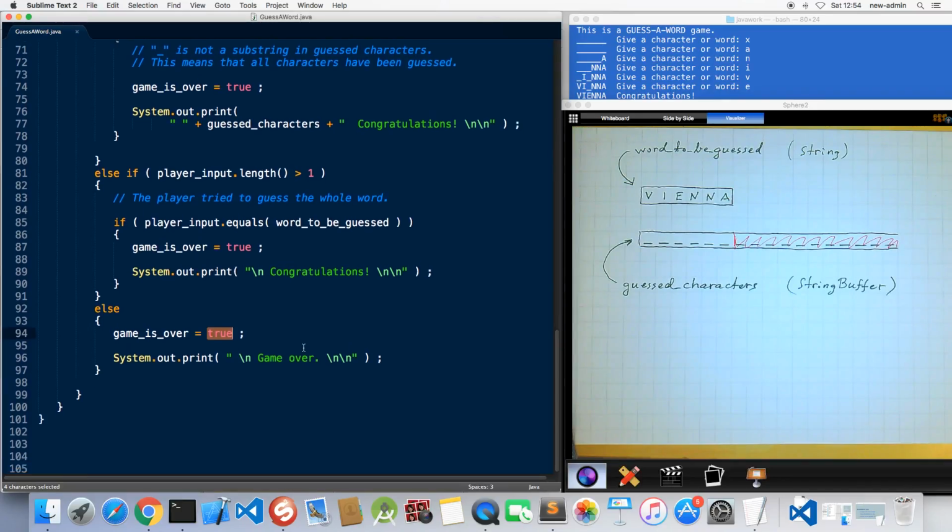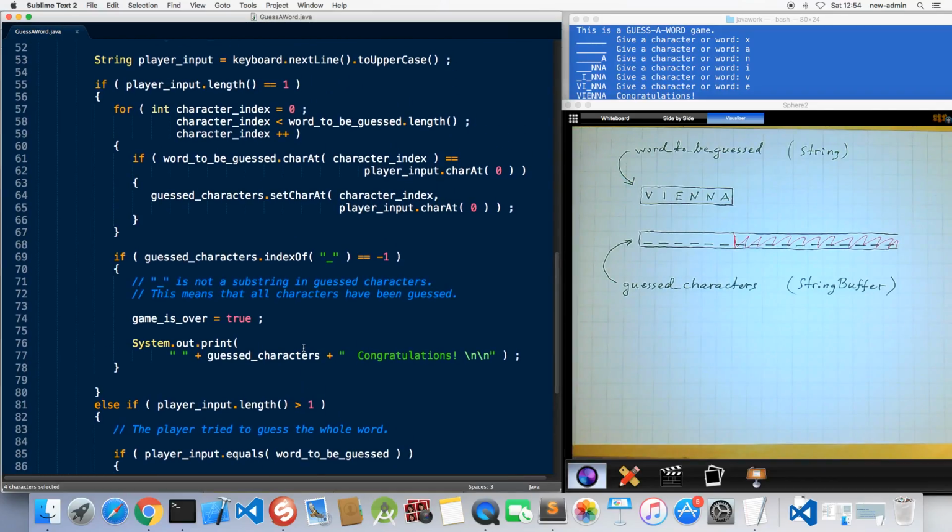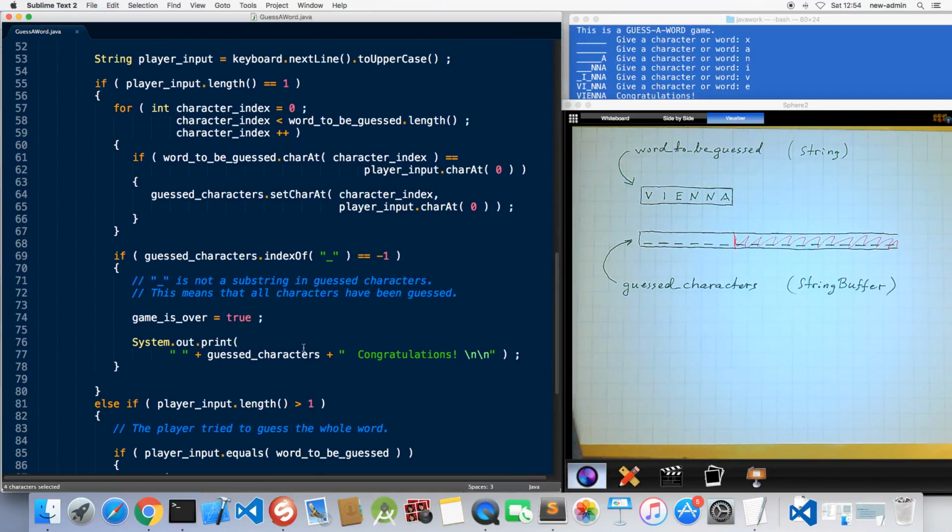But this first part of the if construct is the most important part here. So that here we test the case when the user enters a single character. Here we start indexing the word to be guessed.